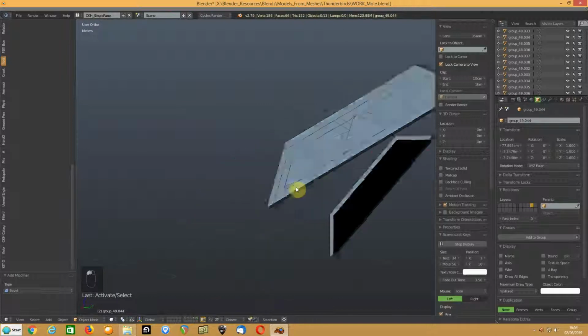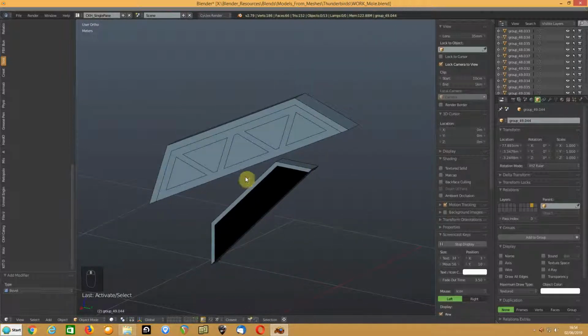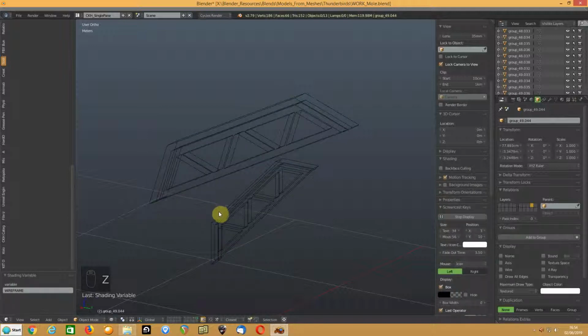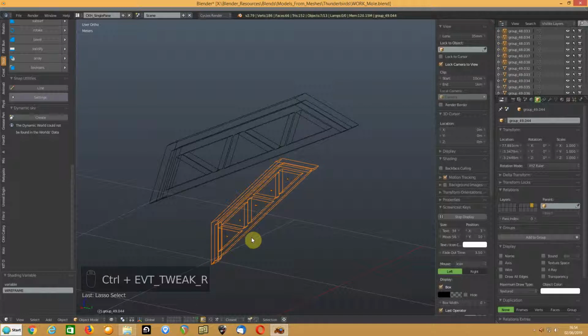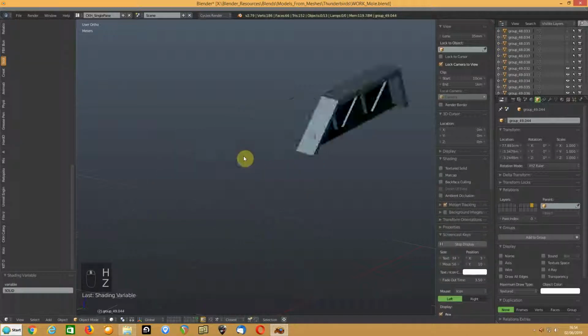There is yet another method that you can tackle this sort of thing with, and I'll go into wireframe, and I'm just going to isolate those and hide them back in solid view.